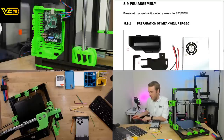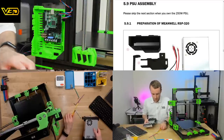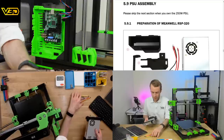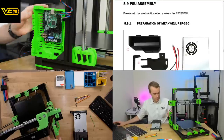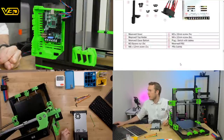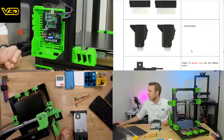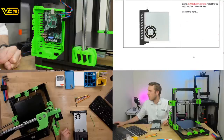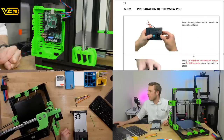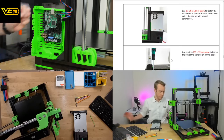Yes. So that's clarification: every power supply is assembled. So no need to worry about the actual power supply assembly of this whole unit, just of itself to the machine. That is just super rigid. So we don't need to do any of this. Don't need to do this. Don't need to do this. Don't need to do this. Or this. Or this. Or that. Or that. And then this is a different type of power supply, which we don't have. And then we install it.